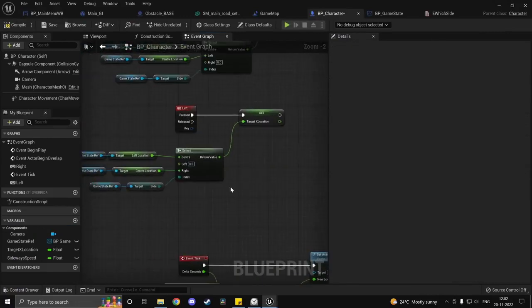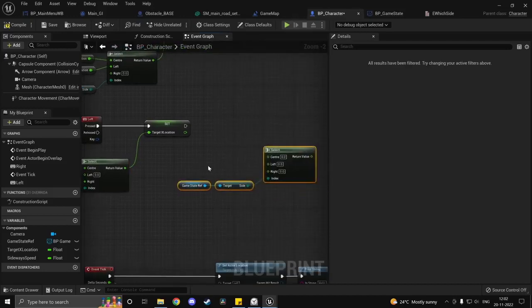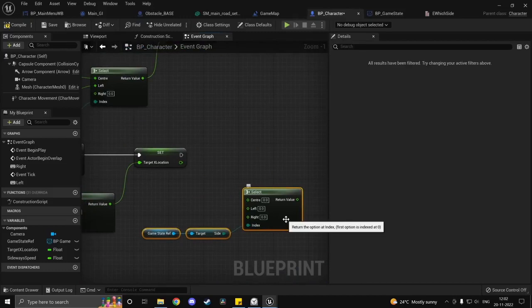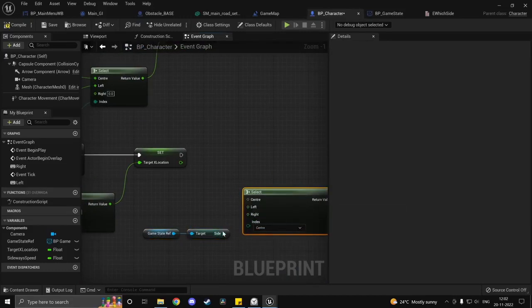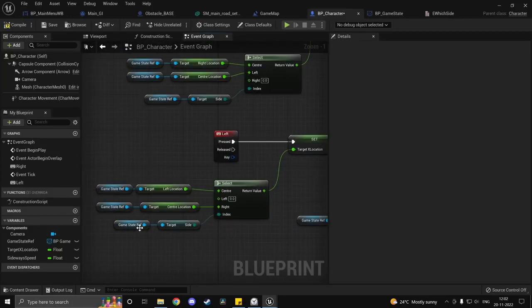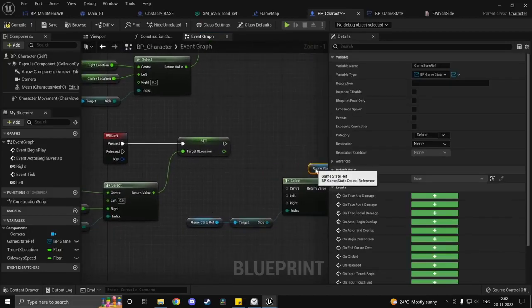But now we need to change our actual state itself. So again, we'll use this select node right there. So if we are in the center, we have to set our side.